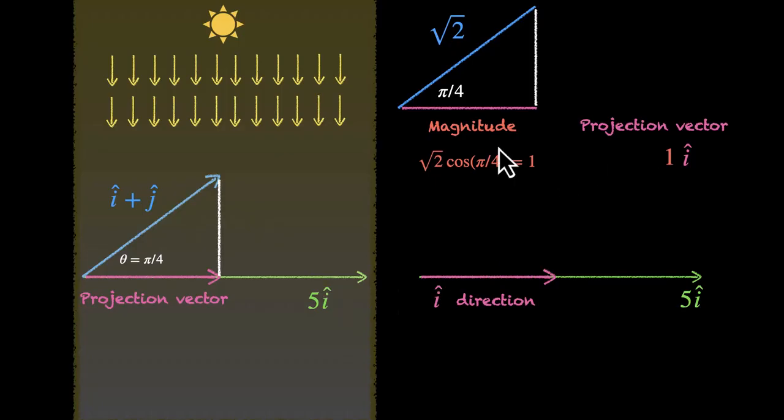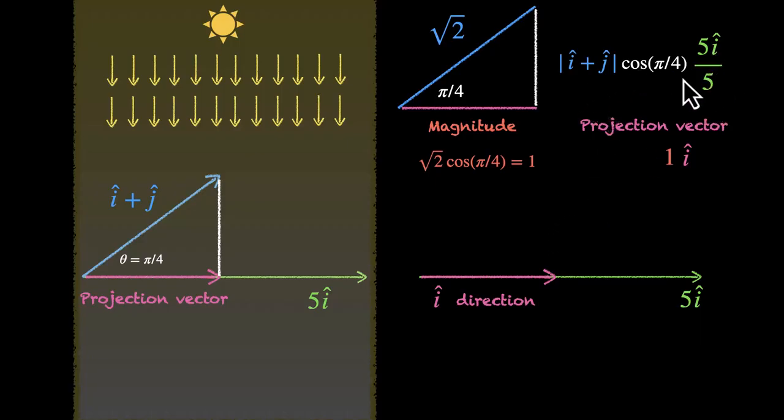Now sometimes we're only concerned with the magnitude and we don't care about the vector. All we need is the length of the projection. So how do we figure that out? For that, we can take the magnitude of this blue vector, that's mod of i cap plus j cap, multiply it with cos of this angle, cos of pi by 4. This gives us the magnitude. And when we need the direction as well, when we need the vector, we multiply it with 5 i cap by 5. This is a unit vector along this green one. I've deliberately written 5 i cap by 5 because this will help me generalize this for the formula.